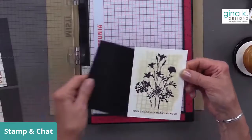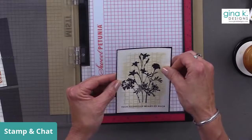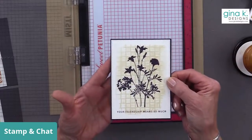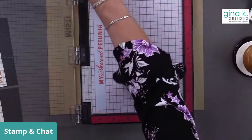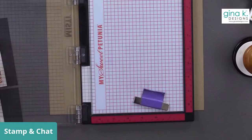And I like these. Sometimes, when you're looking for that card, maybe somebody's struggling a little bit and you just want to let them know that you're there for them and you don't want it to be real busy. It's just real pretty and simple. So that'll be one card. We're making fast cards today. I have to remember all the stamp sets I use.